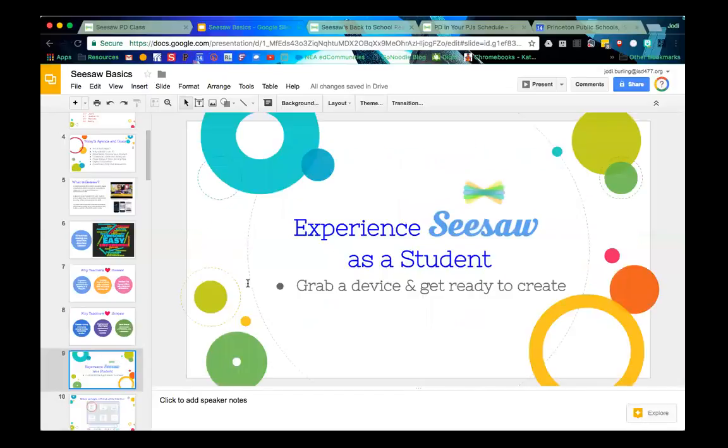So we are going to jump in and experience Seesaw as a student today. So I hope you have a device ready, like an iPad. If you don't, even if you can just open up Seesaw in another tab and kind of toggle back and forth, we're going to experience this as a student for now. So to do this, I'm actually going to share my iPad screen with you, because I know most of you, when you are doing Seesaw with your students, you'll be using an iPad. Now, you can use Seesaw on an iPad, on a Chromebook, on a laptop. It can be used anywhere, on your iPhone, Android, and for the most part, it looks the same. So I'm going to show you that.